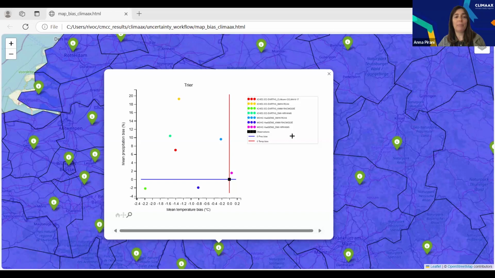Thanks. Sorry, if I could just add to what Andrea is saying: in the two workflows, only precipitation and temperature have been shown, but the plans are to expand into using hazard variables, maybe extreme temperatures or precipitation, since that's how most risk assessments are being done, with the more extreme variables. So to analyze how the models are representing the extremes as well. But this is just the initial product, and the idea is to extend it to other variables that might be important to each of you here.